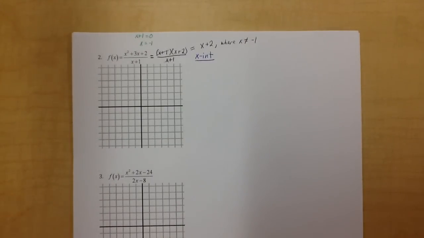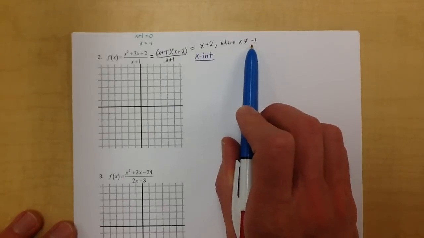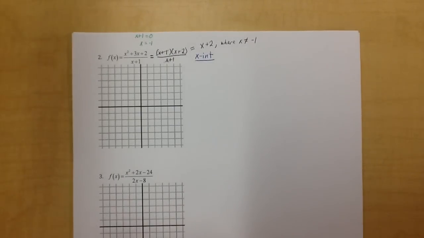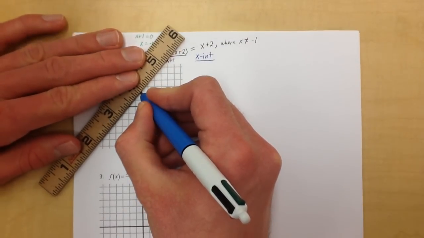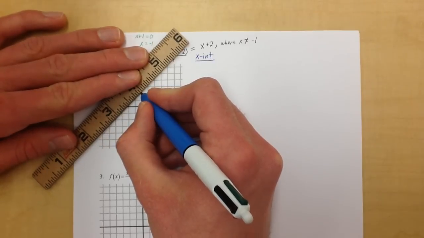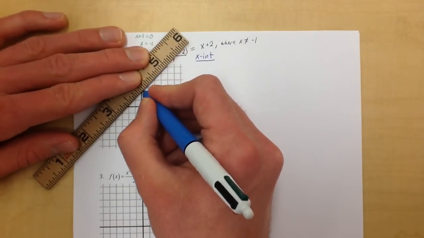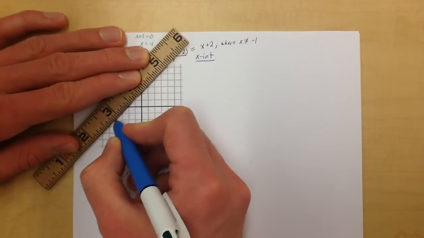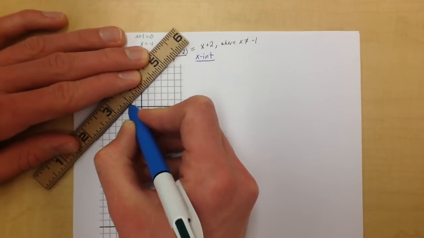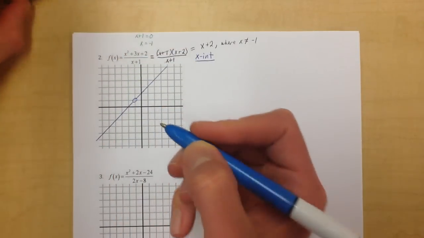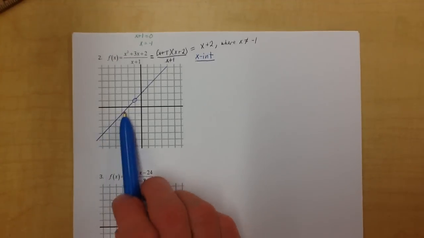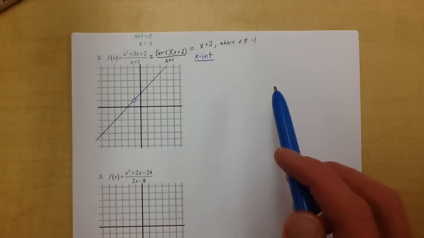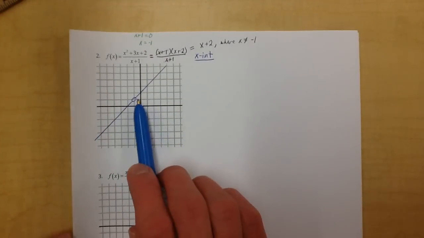I'm going to graph this entire thing, but I better not graph at negative 1, where x is negative 1. So we're going to draw this. Be careful when you draw this. Same graph we did a minute ago, but be real careful, because when we get to where x equals -1, I'm going to skip it. There we go. There's my graph. Now, if I was to ask you what the domain of that is, which we're not going to do right here, but if I was going to ask you what the domain is, you would say it's -∞ to -1 with a parenthesis, the U symbol, and then -1 to infinity.